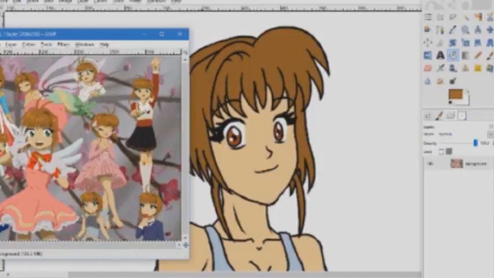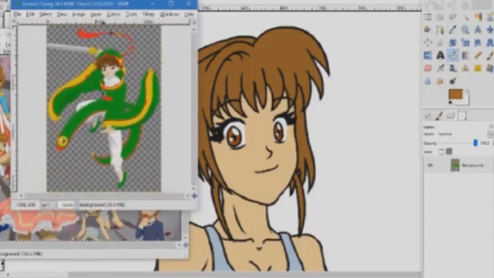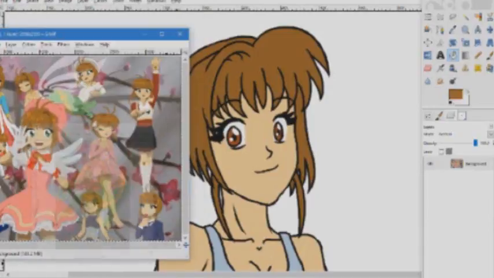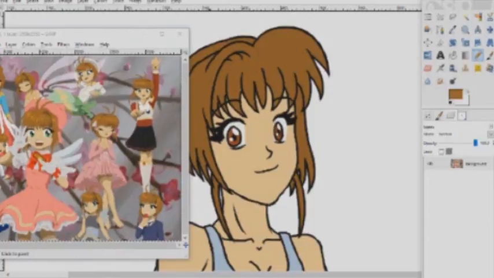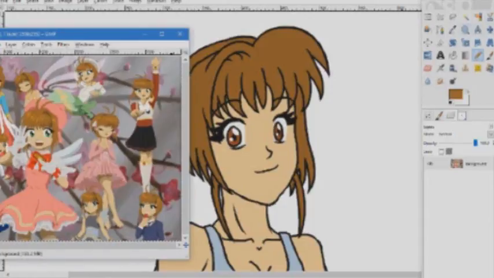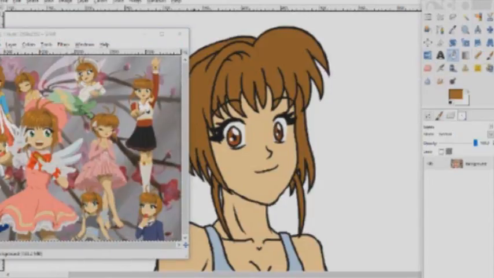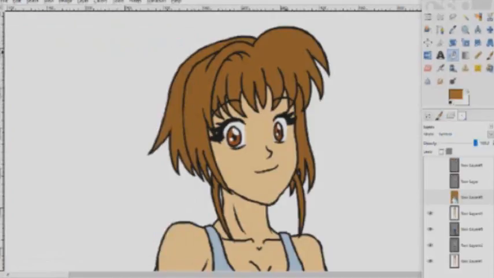You can also see that she doesn't have Sakura's green eyes. In fact, she's got Shaoran's brown eyes. And her hair is also a little bit darker due to the fact that Sakura and Shaoran have different colored but still brown hair. So if I select that color and put that on Hanna's hair, you can see that it is a slight shade darker.